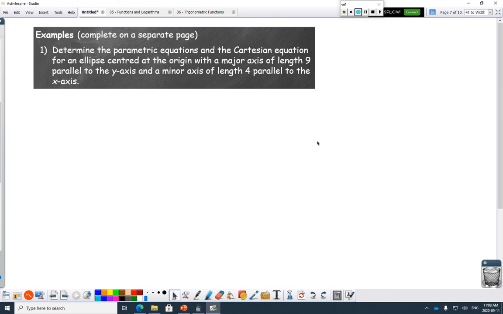Okay. After all those examples again, you're like, I don't know where I'm at with these ellipses. Here's where you got to get to with ellipses. They want the parametric and Cartesian. So I'm going to do them separate again. I'm going to do parametric over here. And then I'm going to go after Cartesian. And I'm going to approach it the way I think that most of you should as you prepare for this test. Not in that development I just did with the cosines and sines and everything like that, but just as a memorized thing where you know the two versions of this.